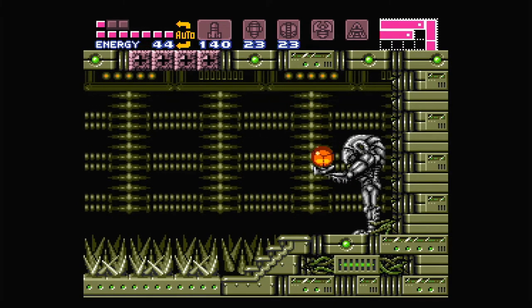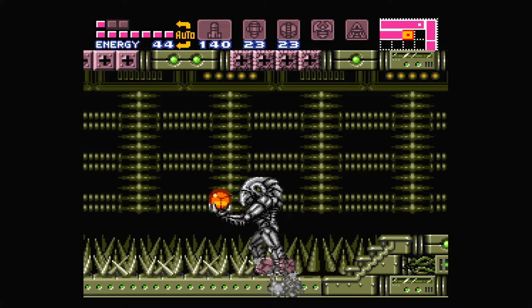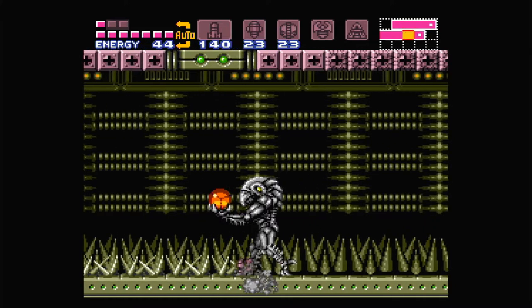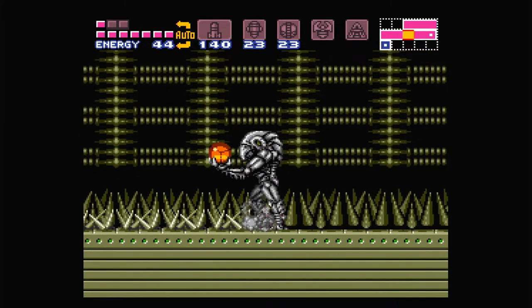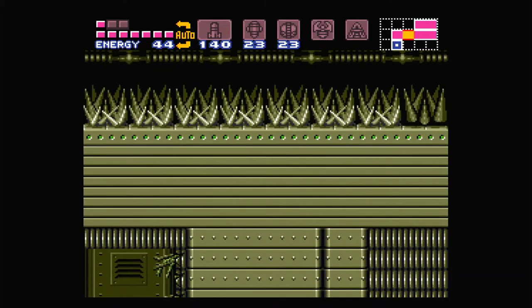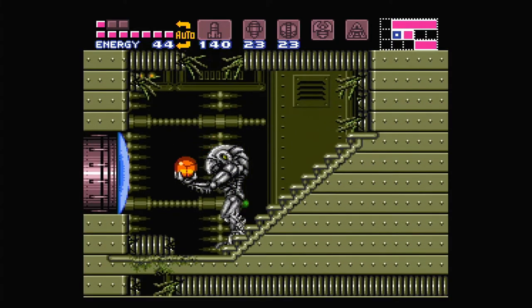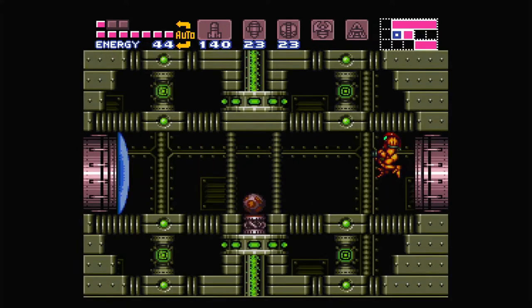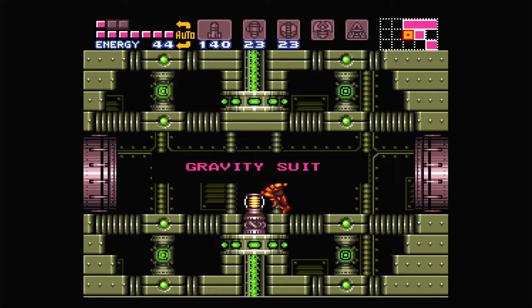And then we just put the ball on this Chozo statue, and then this happens. Alright. It walks. And then... and it goes down. And then drops you right here. And you go through this door. And then there's the suit, the gravity suit. And then, watch this.